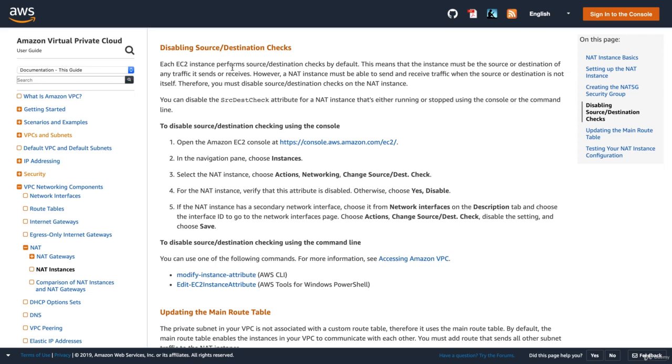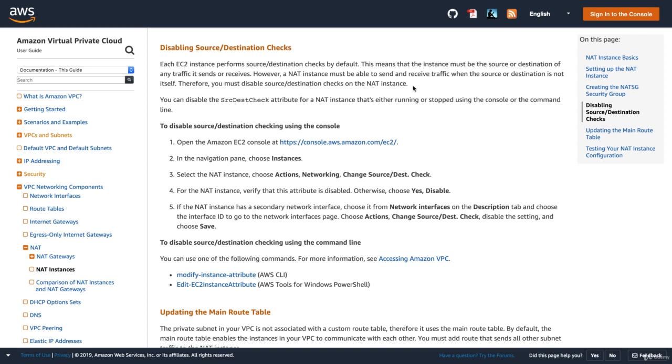Each EC2 instance performs a source and destination check by default. This means that the instance must be the source or the destination of any traffic that it sends or receives. However, a NAT instance must be able to send and receive traffic when the source or destination is not itself. Therefore, you must disable source and destination checks on the NAT instance.